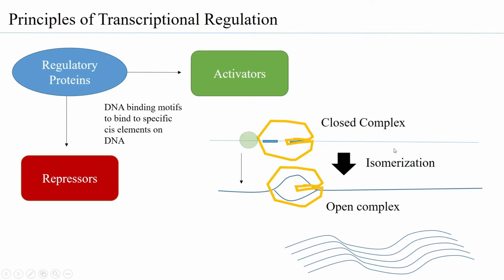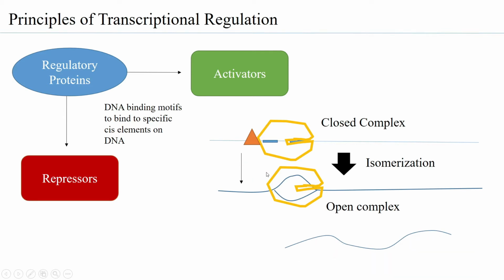But on the other hand, if an inhibitor or a repressor comes and binds in such a way that either it will not allow the complex to go from the closed to the open, or, if it allows it, it will only allow synthesis of very few, because it is going to make the conformation of the RNA pol such that its affinity to bind to the promoter is not strong, and hence it may not go forward with transcription as many times. So the amount of mRNA formed is going to be less.